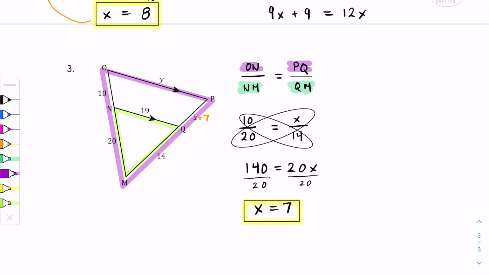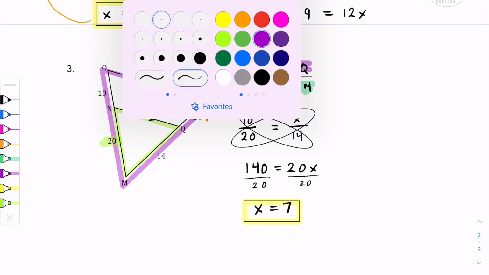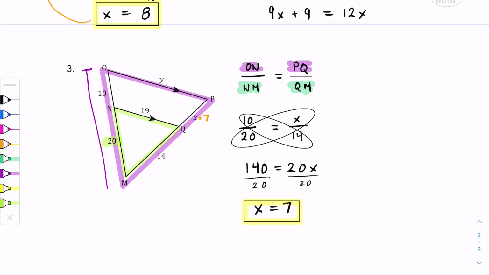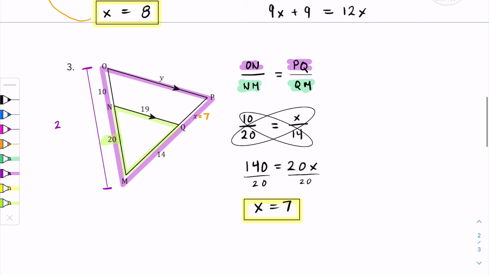When you're solving for a missing side length in a triangle, you just want to use one side length that you have, and you want to set up a proportion to solve for the missing side length. So in just the green triangle, let's set up a proportion of NM. We're going to do this side of the green triangle, and we'll set that proportion up to the total length of the purple triangle. Of course, we need to add 20 plus 10 to get this total length, which is 30.